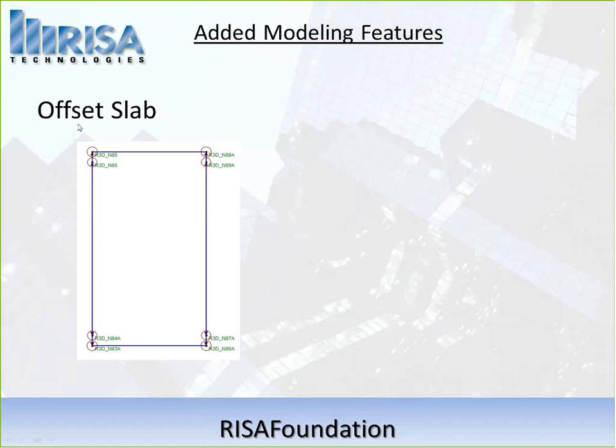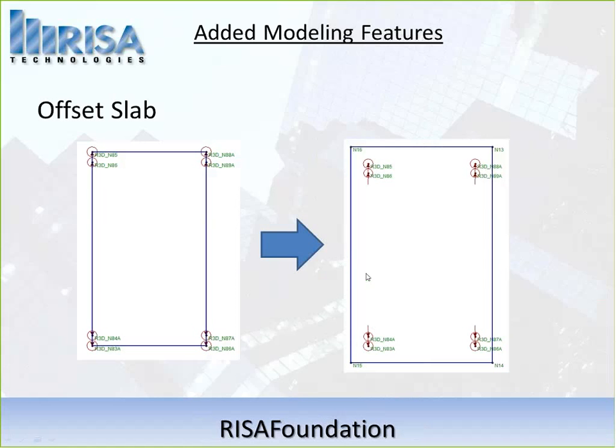Now this is the most useful tool for when you're using RISAFoundation from within RISA 3D. In RISA 3D, we automatically bring your point loads in from your joint reactions. So I'm looking here, and I can see that there are little point reactions coming in from RISA 3D in the RISAFoundation model. And sometimes you just want to drop a slab all the way around the whole area. But it's hard to do that because you have to click to a joint. So this offset slab tool makes that really easy because we can just draw a slab around the perimeter of all the joints we wanted to cover, and then using an offset, we can just tell the program to pop that slab offset by a certain distance.